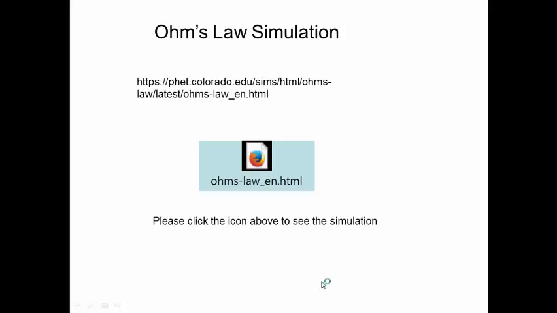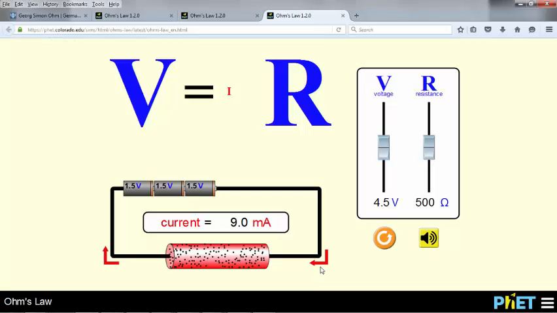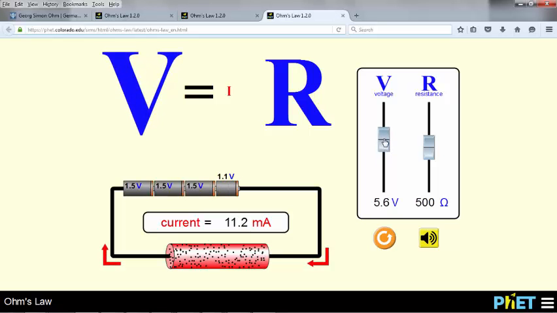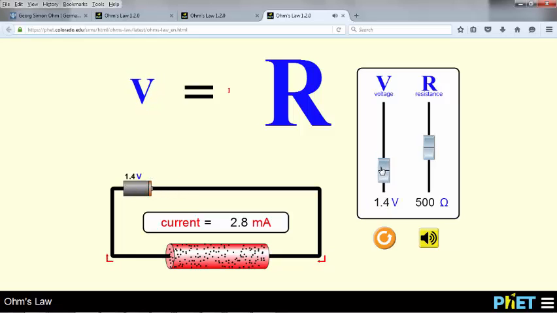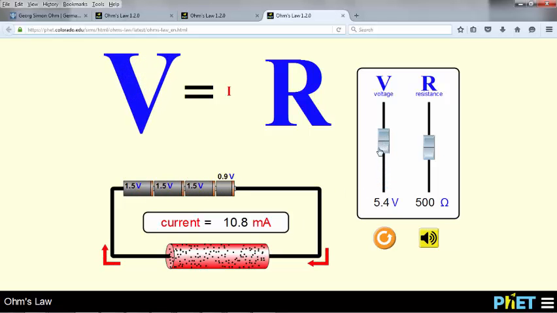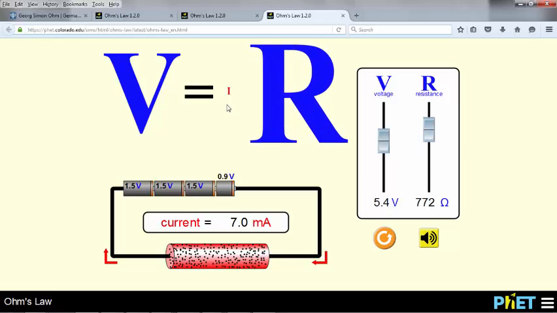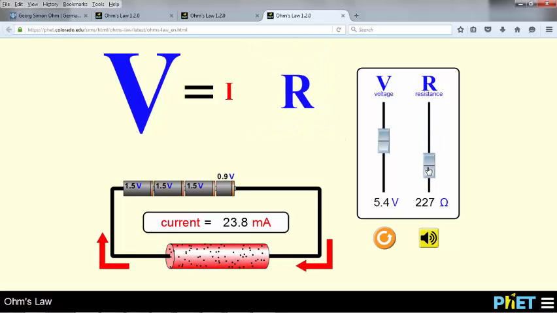In this slide, if you click here, you will see this Ohm's Law Demo. You can see if you keep the resistance the same, for example, we can change the voltage, and let's see what will happen to the current. If you increase the voltage, the corresponding current will also be increased. If you decrease the voltage, the corresponding current will also be decreased. Similarly, let's keep a constant voltage, let's say 5.4 volts. If we change the resistance value, we can increase it, because I multiplied by R is equal to V. So if you increase R, then I will be decreased. If you decrease R, then I will be increased, because the multiplication result will stay the same, 5.4 volts.